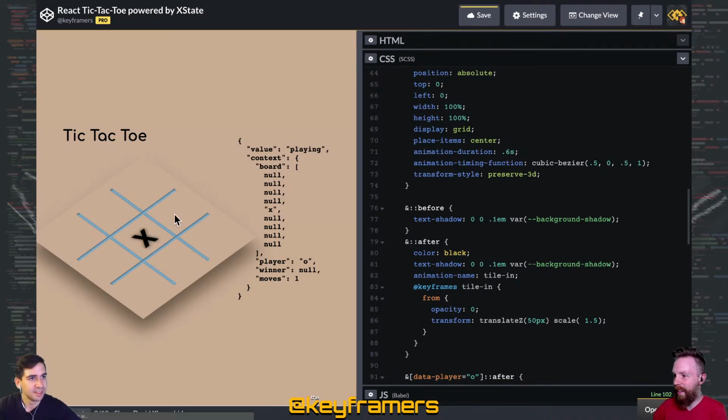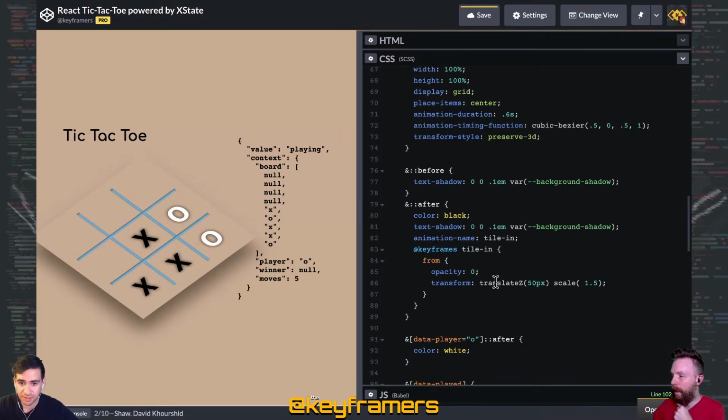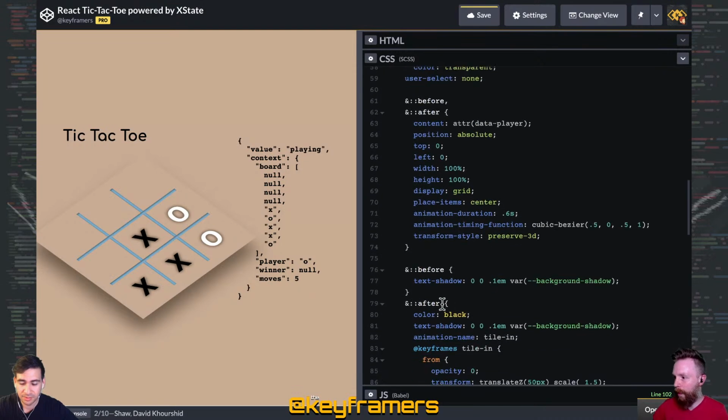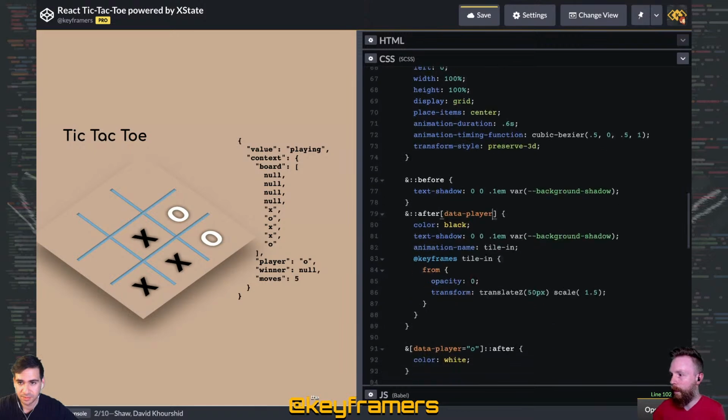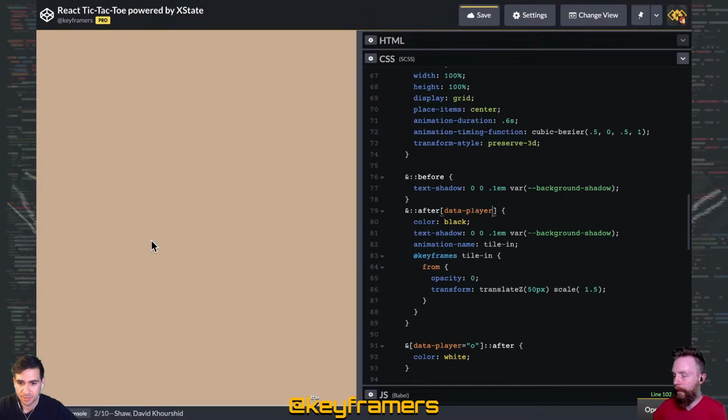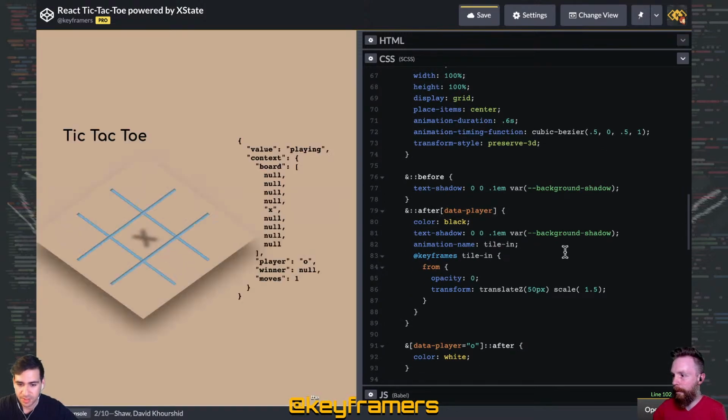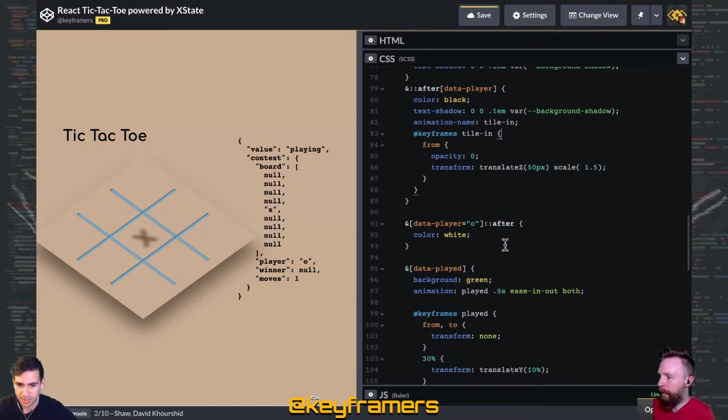Let's see, tile. Is my animation not working? Is it because it's playing regardless of that? See, I'm wondering the same thing too. I have a useEffect which is setting an animation.